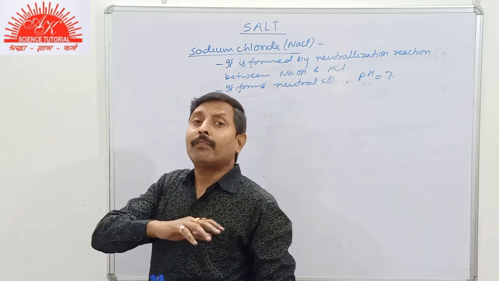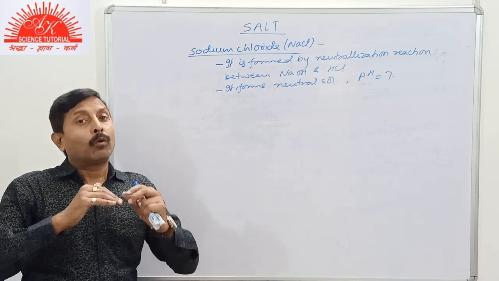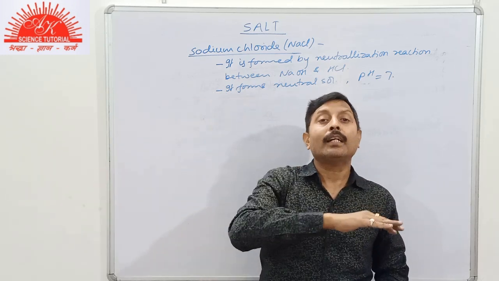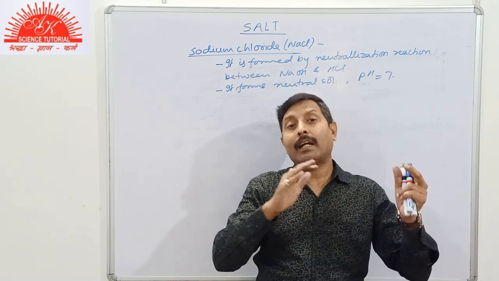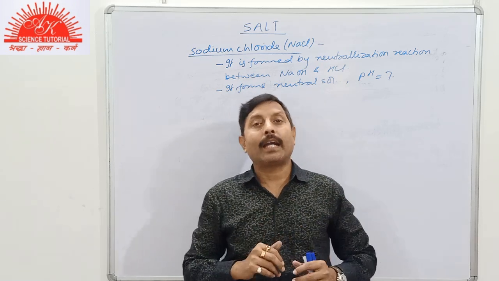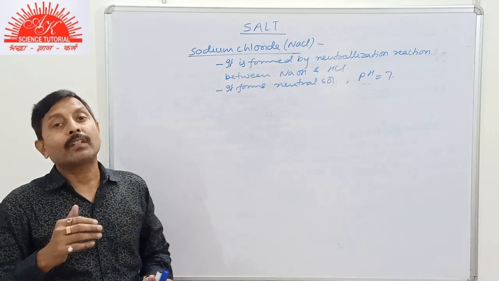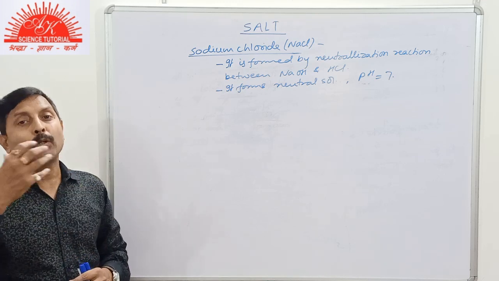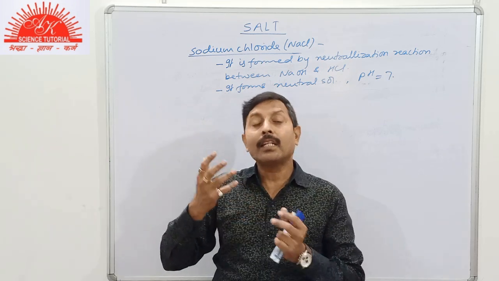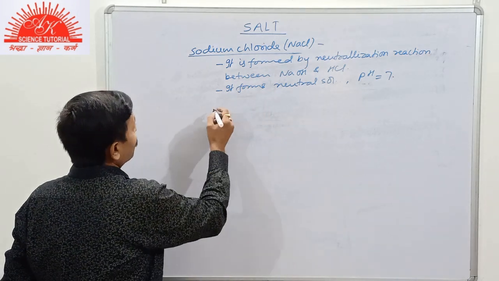Seawater contains different types of salts, different compounds dissolved in it. At the coast of the oceans, the seawater is filled in tanks, on platforms, where it evaporates and the salts are left behind. This salt is then sent to factories where, after a recrystallization process, it is purified and we use it in packaged form, which is a white crystalline solid, the common salt. So it is obtained from seawater.